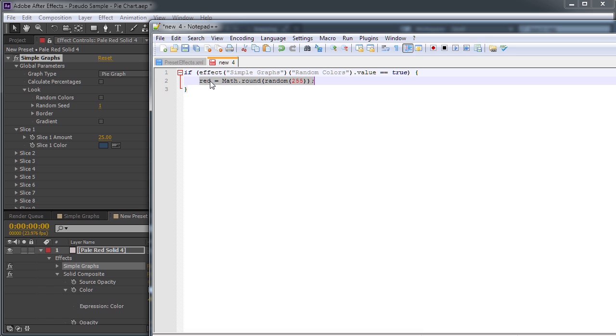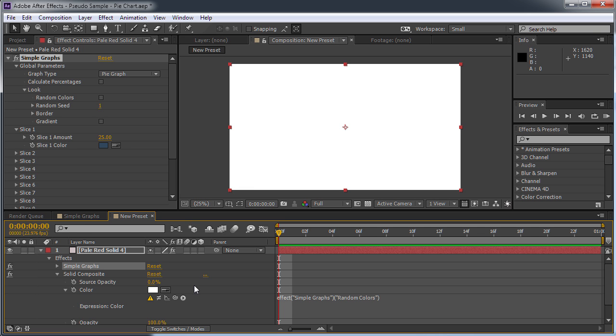Now, this function will assign red to a whole number value between 0 and 255. And we're going to actually just copy and paste this 2 more times to get our green and our blue values. And then to apply this color, what we do is we create an opening and closing square brace. And what this is creating is an array. And in After Effects, what the color value is going to expect is an array that has 4 keys. It's going to be a red, a green, a blue, and an alpha channel. And all of these values have to be between 0 and 1.